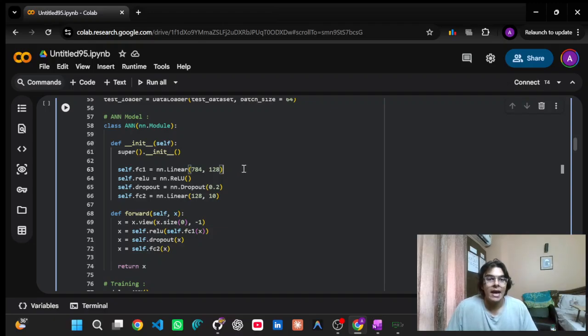Okay, and 784 is the number of inputs, and 128 is the number of neurons we give inside of it. So, input and neurons. Then we apply the ReLU, simple as that. The dropout is applied. This dropout is basically a regularization technique that we use.